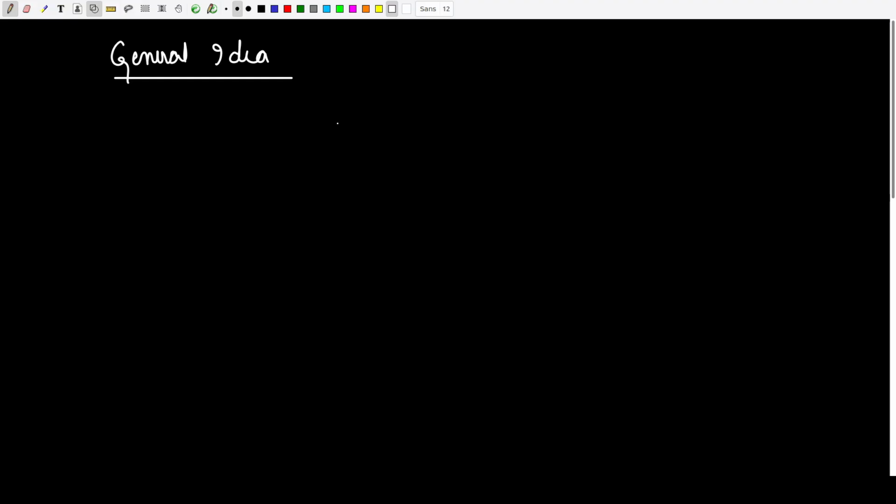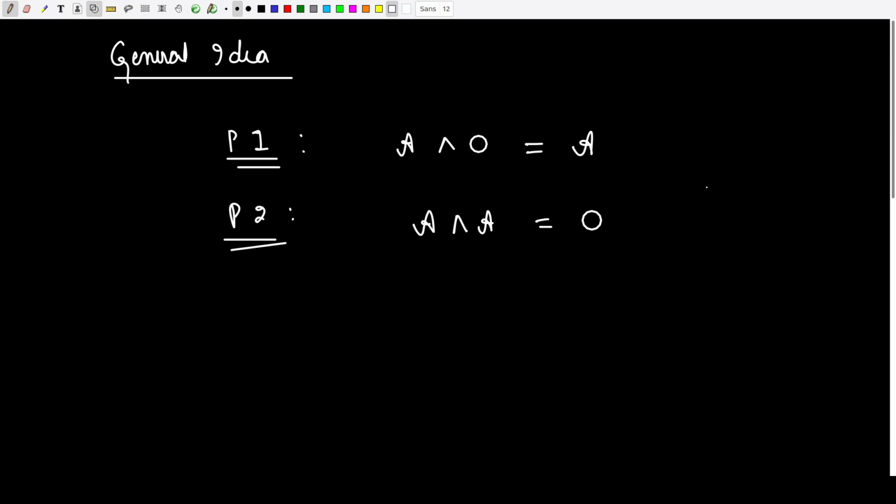So the solution of this problem relies on the XOR operation, and within that XOR operation there are two properties which we are interested in. The first property is that if we take an element and XOR it with 0, then the resultant value will be the element itself. And the second property which we are going to use is that XOR of the same element equals 0. So these are the two properties which we are going to use in order to get to our answer. So let us see how we will be able to use it.